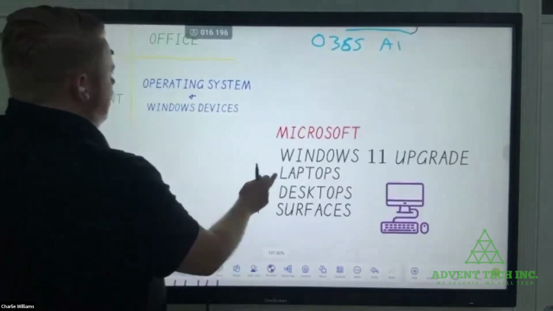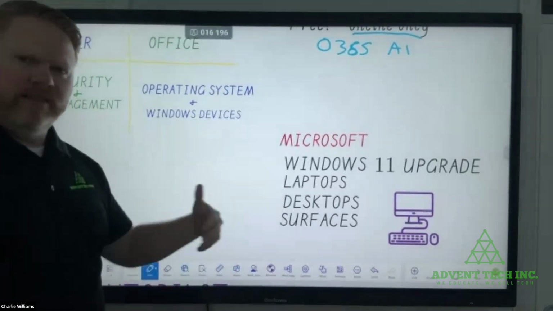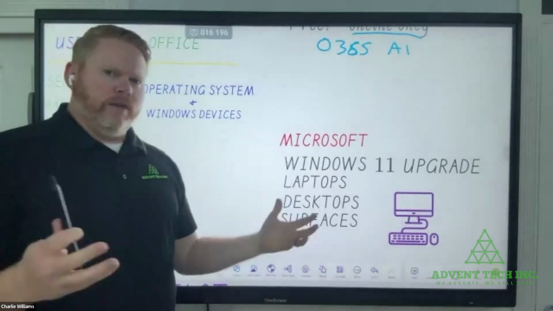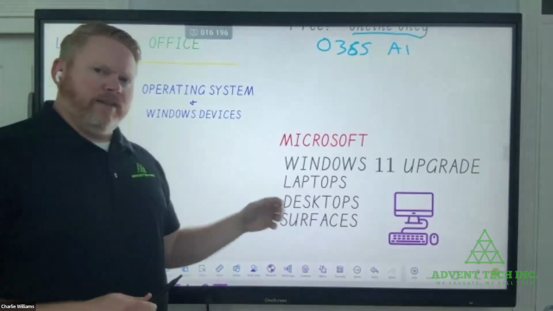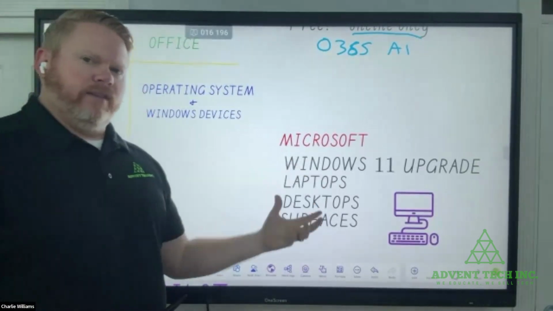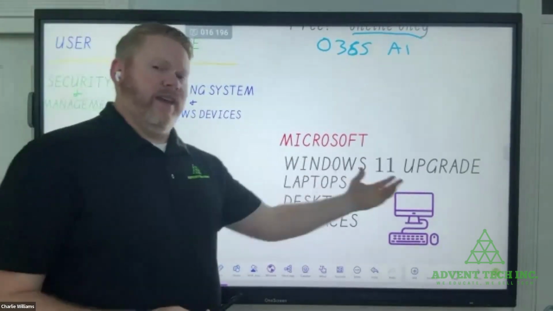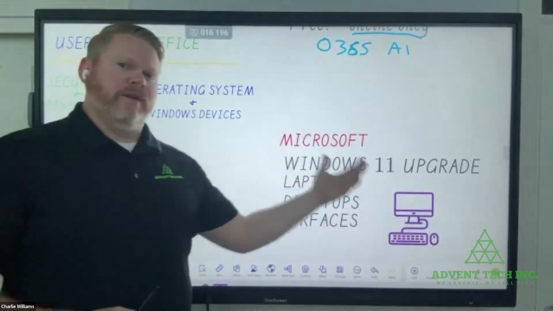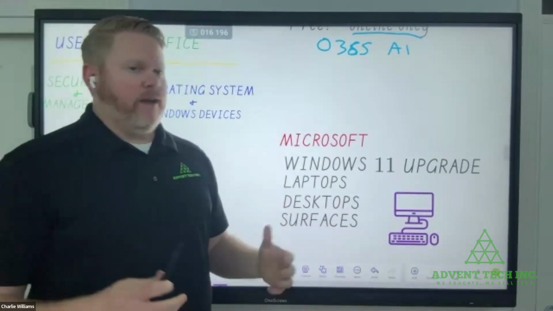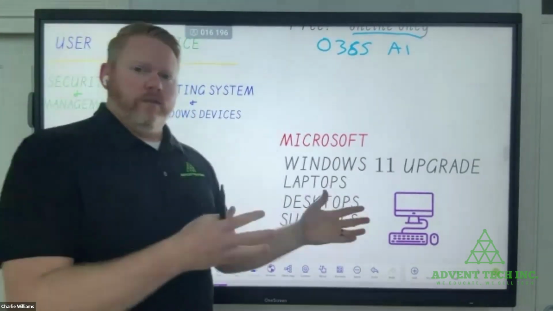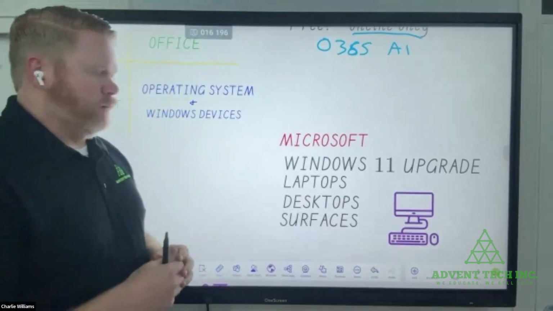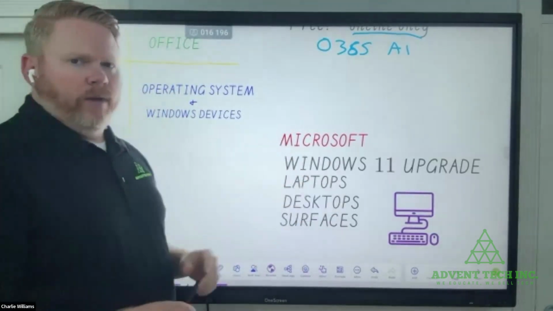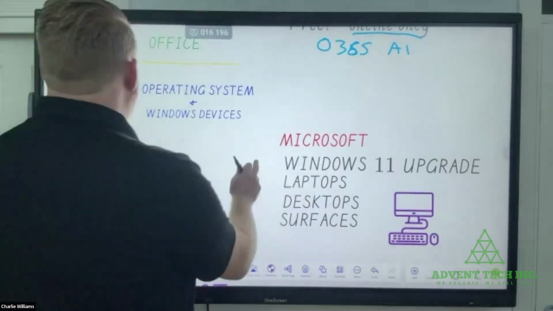This is actually Alex's area of specialty, right? Operating systems and Windows devices. So when you're thinking of getting your Windows devices, whether it's a Surface, laptop, desktop, whatever it is, you've got to think about the operating system on the device. And so Windows 10 is going end of life. Alex, I think you and I were just talking about that the other day. It's going to happen kind of late 2025, but it is going to happen. So can your devices upgrade? If you don't know how to check that, let us tell you how to check that within the system. It's not hard to do. And then we can talk to you about how to get Windows 11 devices. And I'll come back to this in just a second.